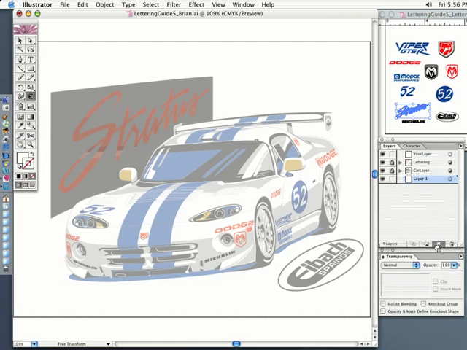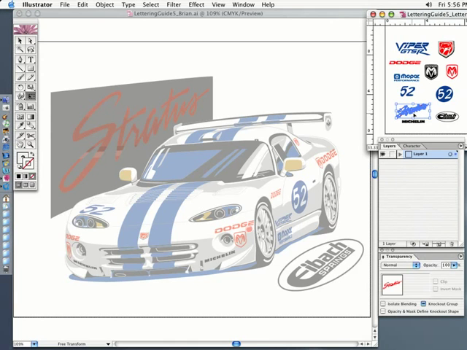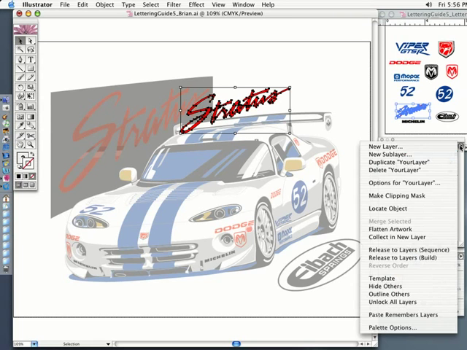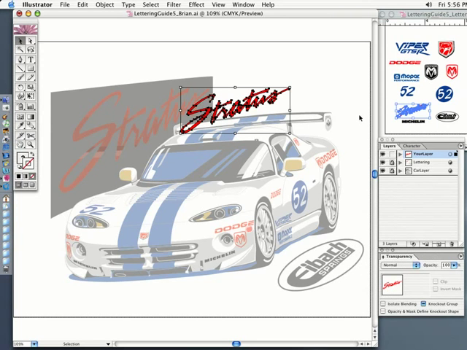So I'm going to throw this layer number 1 away because I don't want it to remember the layer of the previous file where it came from, and that's what Paste Remembers Layers means. Watch when I grab this one over here with the V key and bring it back over to here, it now pastes directly into the layer you had selected, and that's the proper thing. So please, I'll make one more note of it. Please turn off Paste Remembers Layers. And now, open up the movie. It's going to be called Stratus. Okay? Thank you.